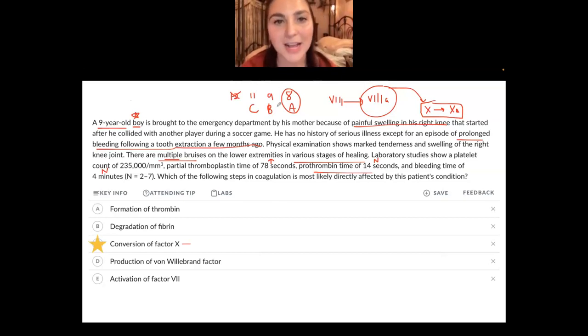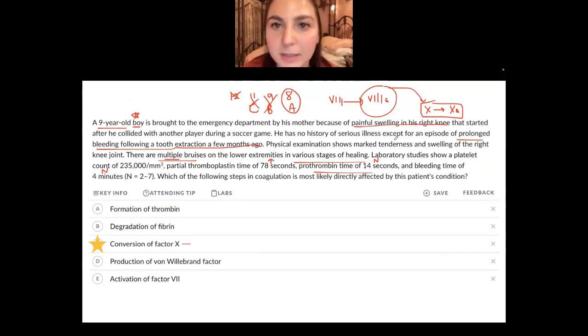Does that make sense? That's why people are annoyed, because they say it can be hemophilia B, it can be hemophilia C. They don't have conversion of factor 8 as an answer choice. They don't have conversion of factor 9 as an answer choice. So they don't have answer choices for these. But just playing odds, it's probably hemophilia A. When people ask whether there is any way to know from this vignette, no, there's no way to know which type of hemophilia it is. You just play odds, and odds are this is correct.